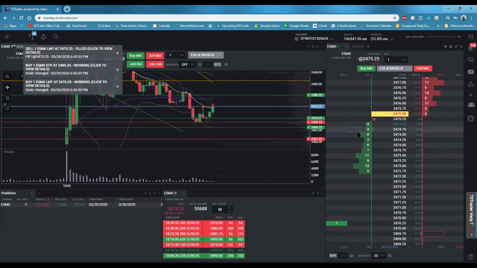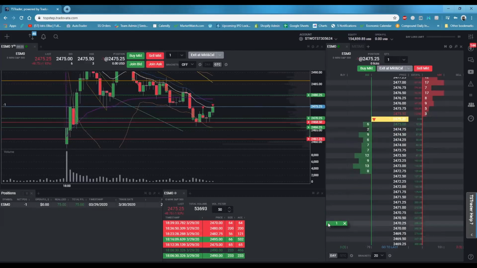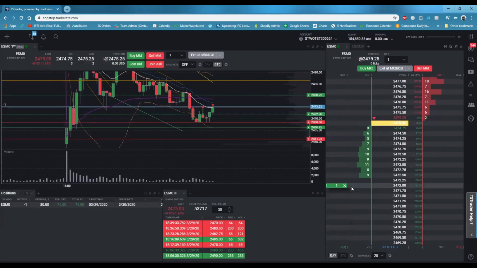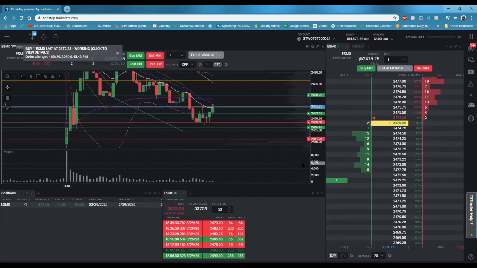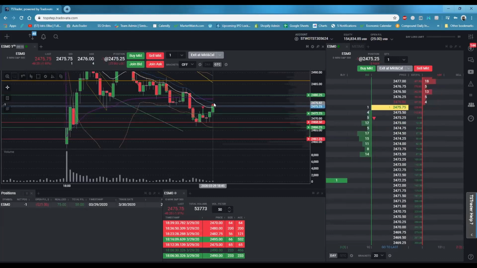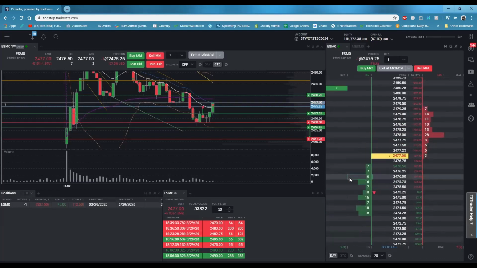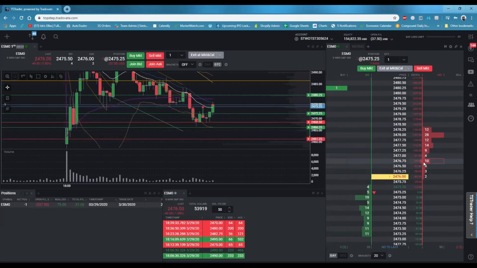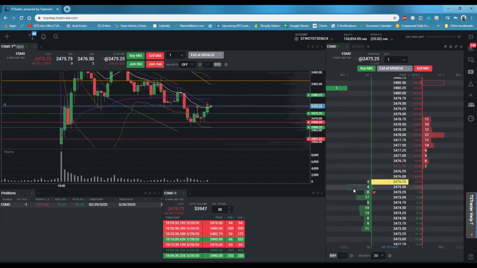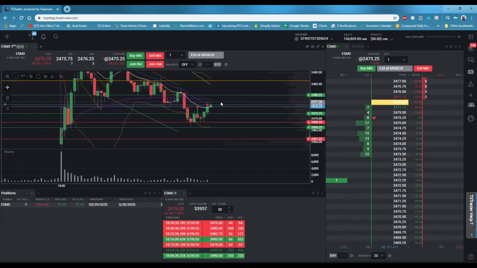Okay, good. We're going to move our TP up. We'll do 12 here, or 13 rather, but we don't want to use a whole number, so we'll do 12. We'll see if we get rejected at the 20 again. So now we're at the 20. Price is getting rejected. We probably could have added one here with the same stop, but we'll see what happens.